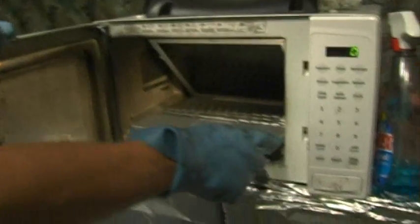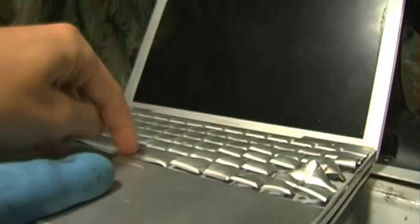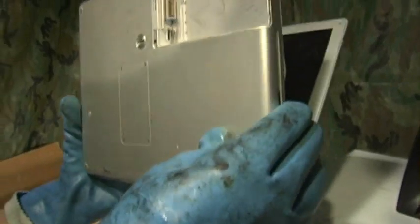Oh, the Apple laptop actually seemed to have fared quite well. It is pretty warm. It's very toasty, but these keys actually don't... it's coming right through my glove. It's really hot, actually. Yeah, it's a really hot laptop. Oh, that side kind of melted out.